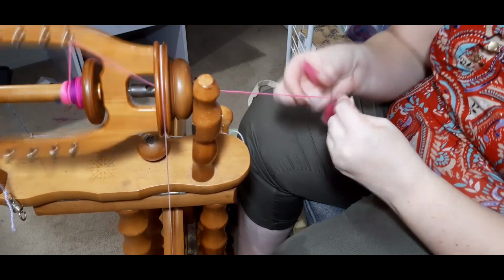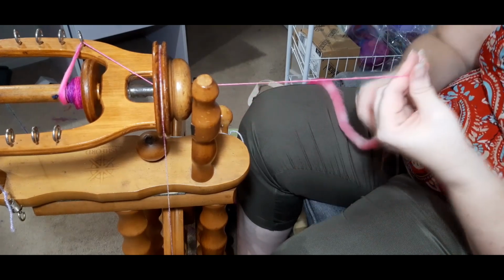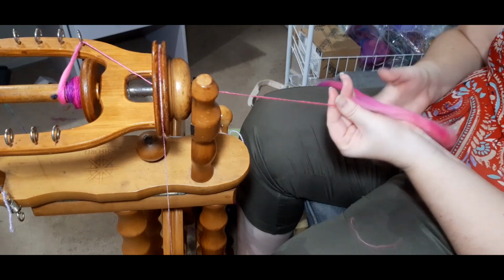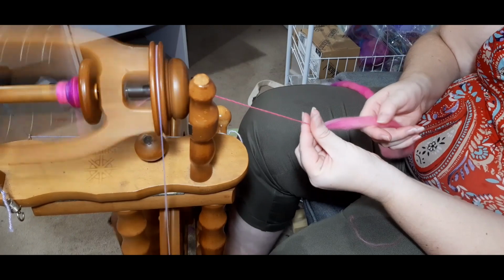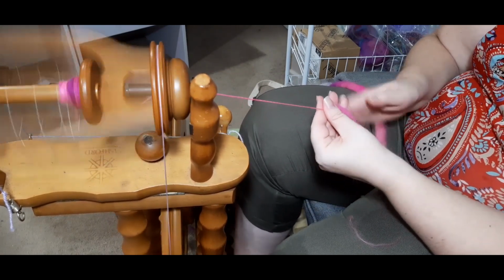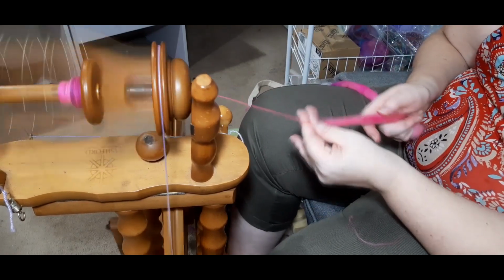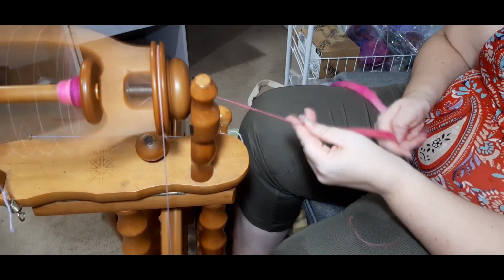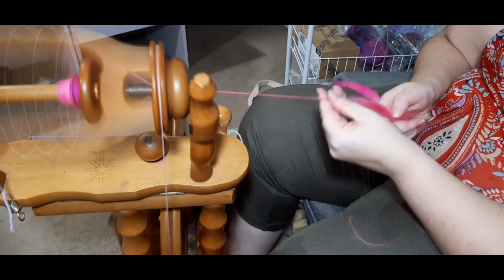Oh no. This is an easy fix. Pull that off. Put it up about there. Continue spinning, draft little bits till it becomes one with the fiber. Okay.